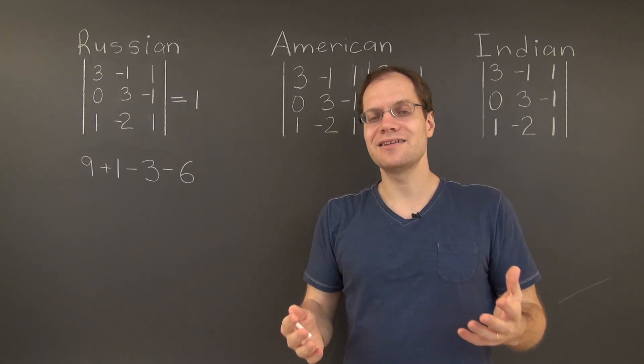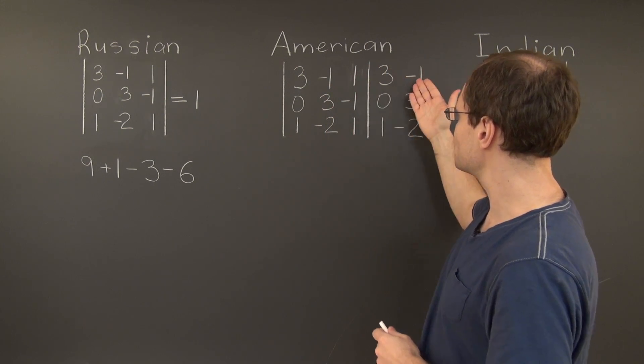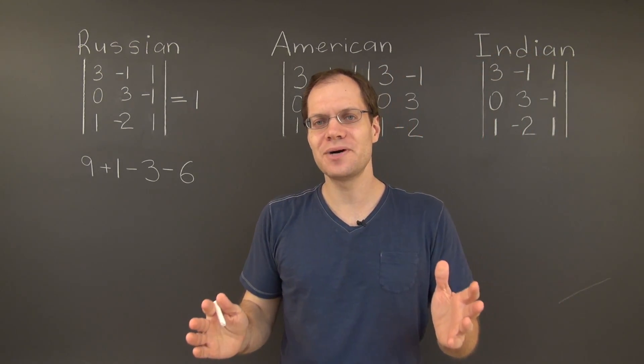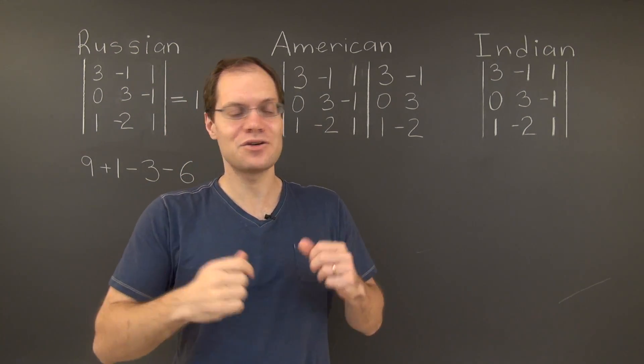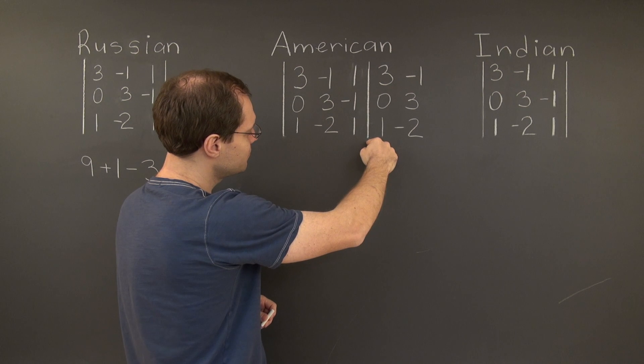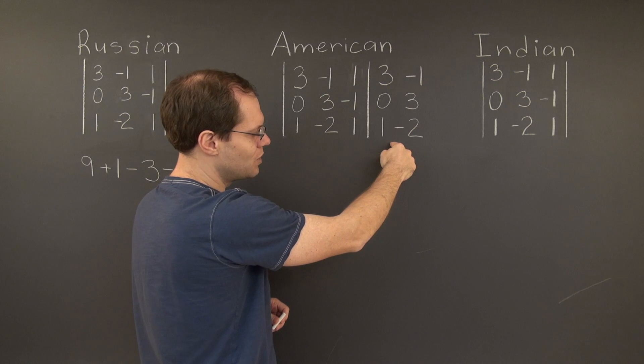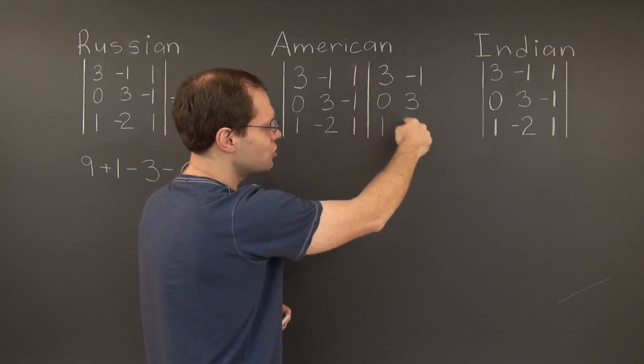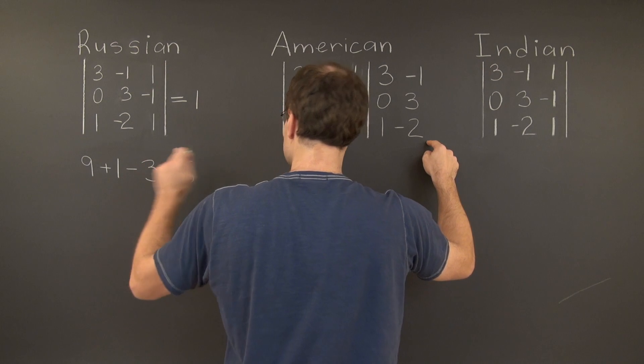Now technically, I would next need to draw these six lines corresponding to the six terms. But that's a little bit too much. I think it's rather easy to visualize them. So let's do that. Here's the first positive term and it's 9. Here's the second positive term and it's 1. And here's the third positive term and it's 0. So once again, 9 plus 1.